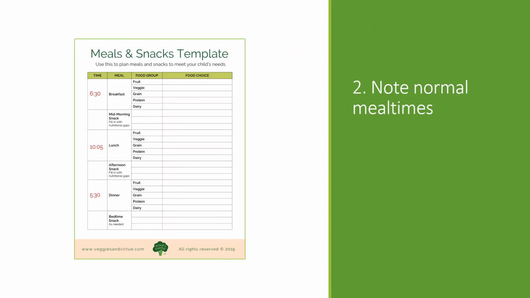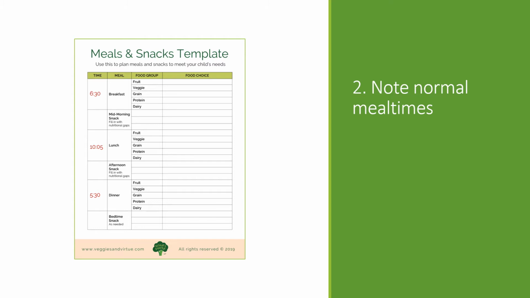Now that I know when my child tends to wake up and go to bed, I can begin looking at some of our normal meal times. Again, this might be flexible and fluid depending on the day or just your openness to change your routine as needed, because there might not be one at all in place right now, depending on what your family's day-to-day looks like. For my daughter, I know that there are more set routine meal times based off of when she has to get out the door for kindergarten, when she eats at school, and when we tend to eat at home.